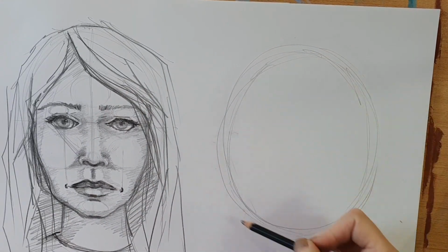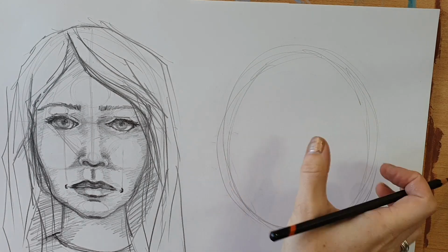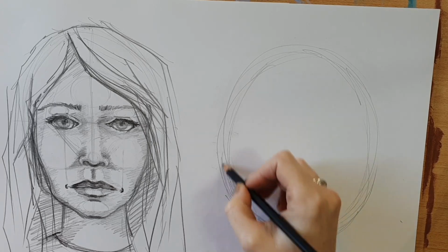So I've got my oval in there. I'm going to leave that there. It's quite a round oval, but it doesn't matter because I can change it as I go. So from this was breaking everything in half. What I actually, having said that, because this is quite round, I'm going to bring it down, make it longer.